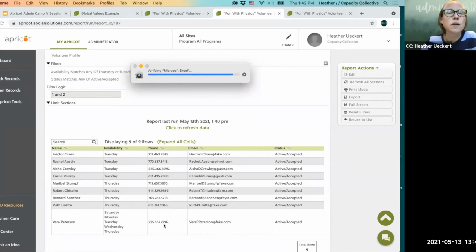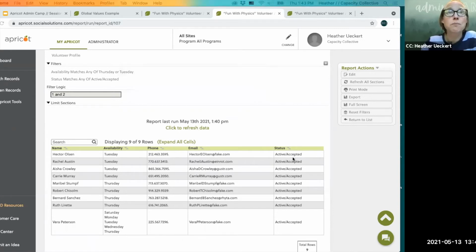But basically, it's opening the Excel document. Any moment now, it will open my Excel spreadsheet. It's thinking really hard. All right, I'm going to let that keep working on it, and then we will move on.